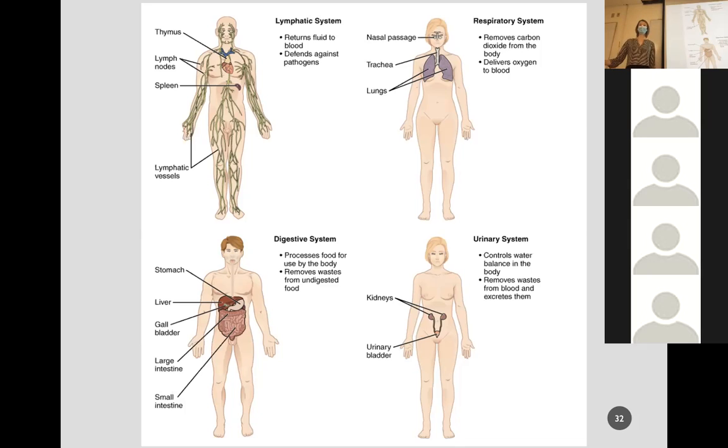And that is a quick rundown of the 11 organ systems. Like I said, what I want you to get from this is really just an overview, because we're not going to go into all the details. You'll see it again in lab, so don't worry if it seems like a lot right now. Just be familiar, like I said, with the names, organs, and functions. That's a lot, I know. Any questions about those? Okay.